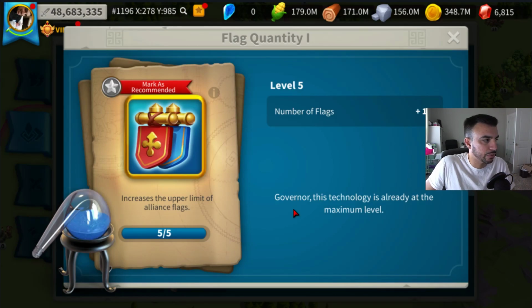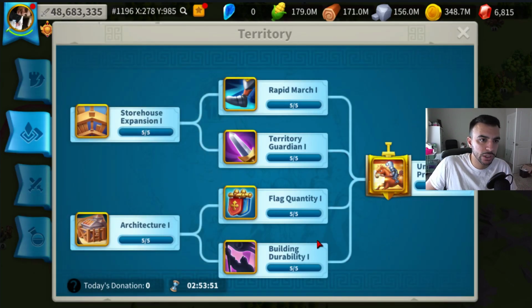You want to try and get your flag quantity level 1 out of 5 researched and completed right before you start maxing your flags out, right? So be very aware of what the timing is there, because you don't want to run into a situation where you're at max flags built, but you're waiting to finish flag quantity level 1 out of 5. Because then all you're doing is missing out.